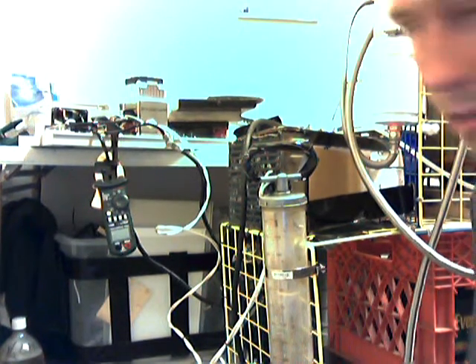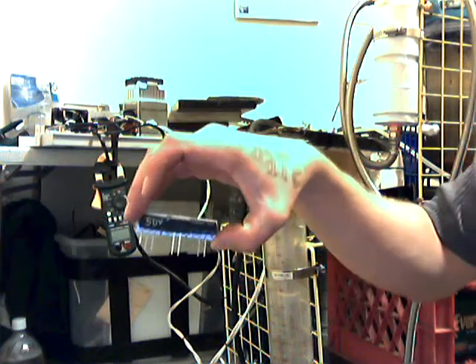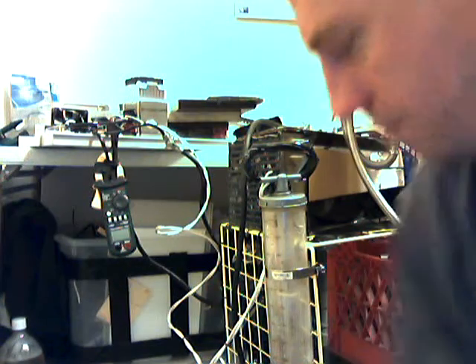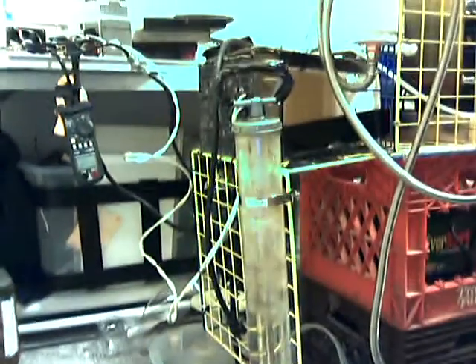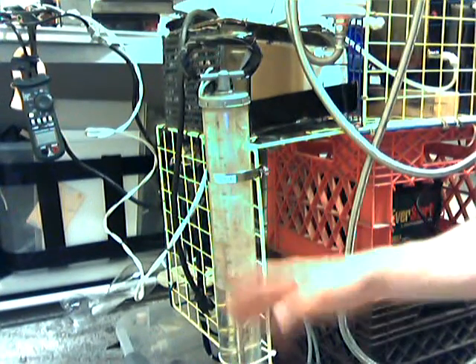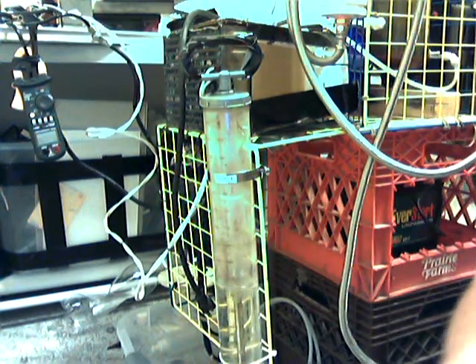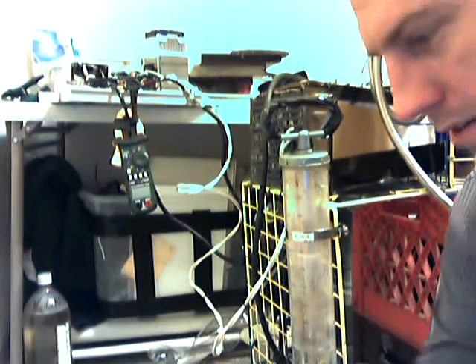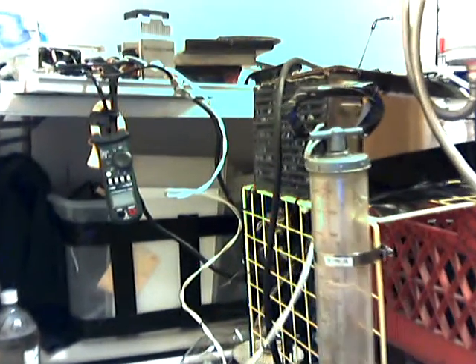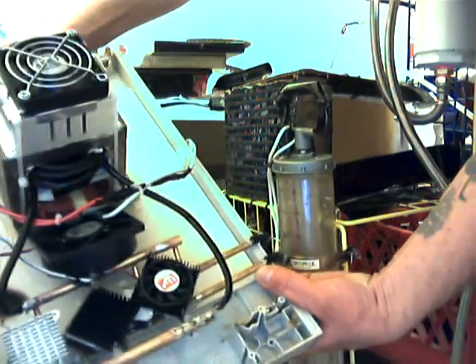I'm having some trouble with my diode array getting really hot — I'm going to try to add this unit and hopefully that'll reduce some of the heating. Anyway, I'm going to fire this up and get you a shot of the liquid variac working. I have a big syringe-like device with electrodes dipped in water, hooked up in series with the transformer. The AC unit is awesome — I'm glad I built it.